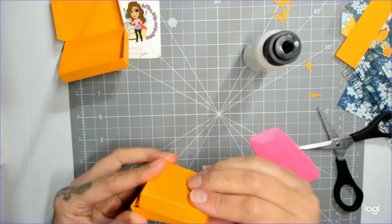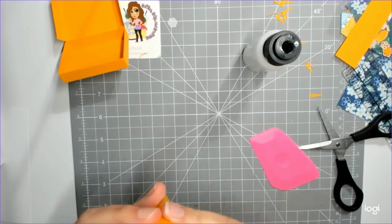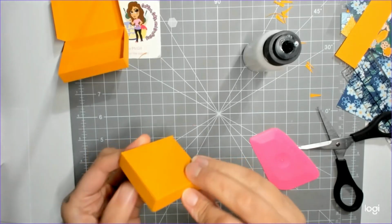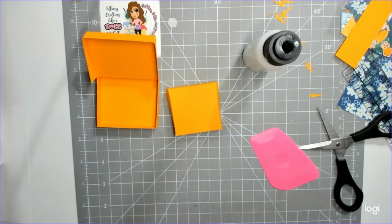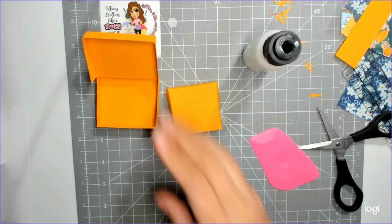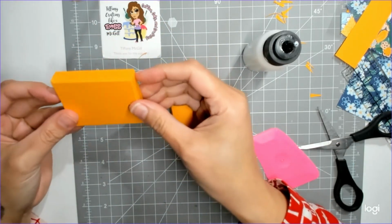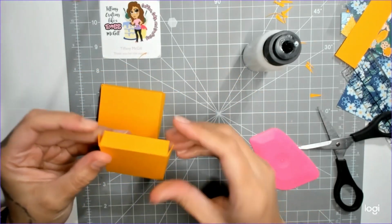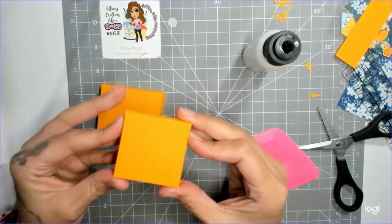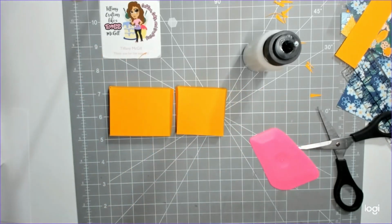All right. So here is your little square box. So you have a square and a rectangle. I don't have a preference. I worked out the math for the rectangle box and then I accidentally cut my paper wrong and I didn't realize it until I was done, and I was like, wait, why is this a square, not a rectangle? And so it was a happy accident.